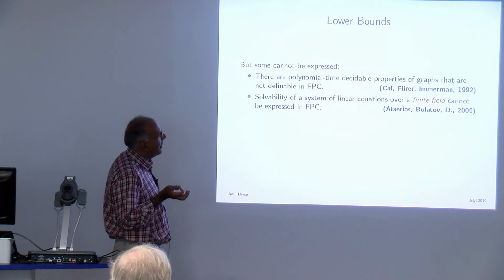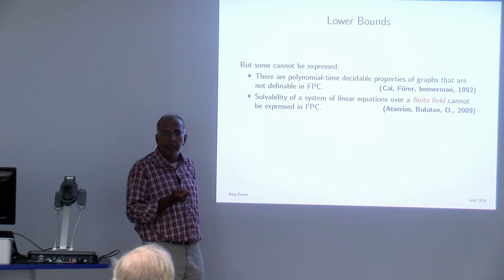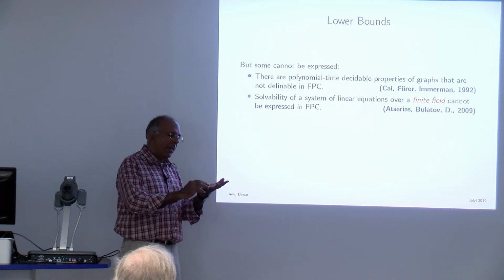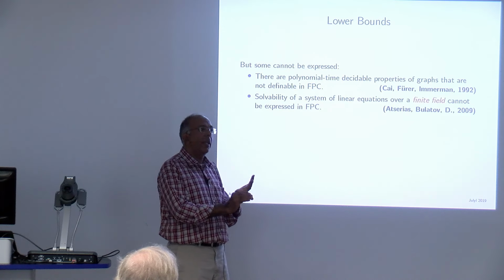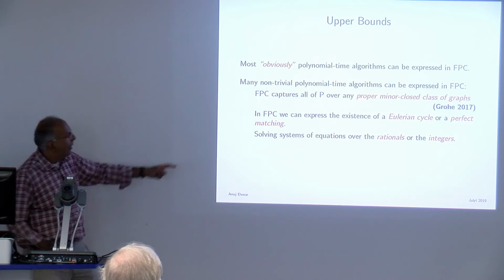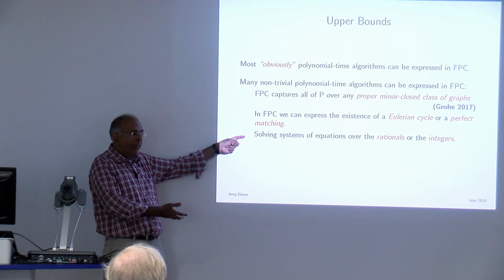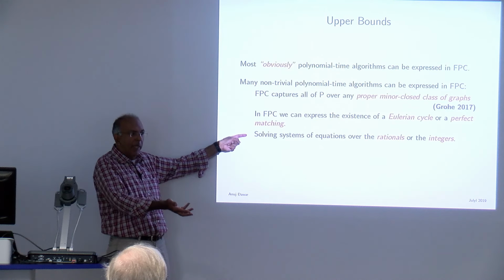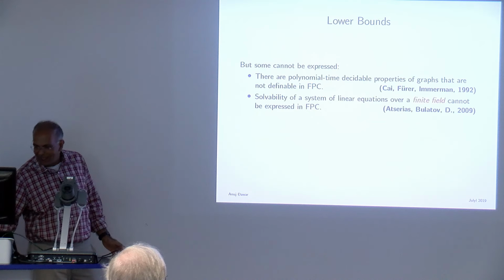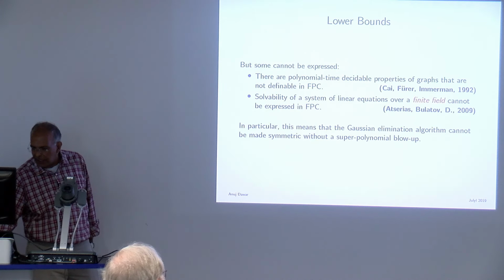It's not easy to state what the property is, but from it we were able to extract the result that actually solving systems of equations over a finite field, which is a polynomial time problem, is not expressible in FPC. So the way I like to think of this is, in terms of algorithms, the ellipsoid method is expressible, but Gaussian elimination is not, right? And in fact, how do we get solving systems of equations over the rationals, though finite fields is not? Well, you do this not by Gaussian elimination, but by the ellipsoid method, right? Which seems like overkill for solving a system of equations. But you can show it in other ways.